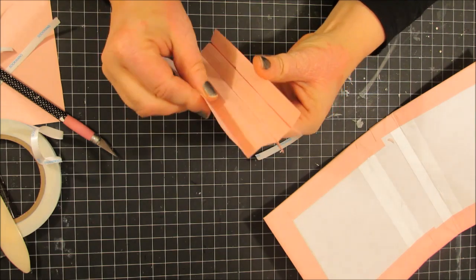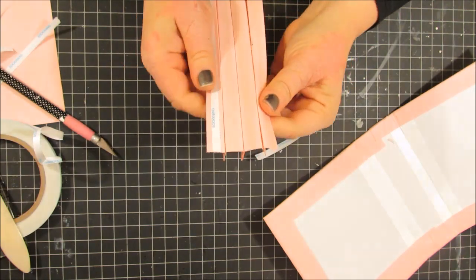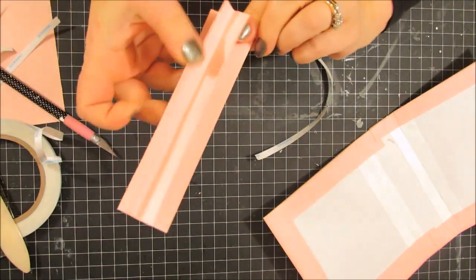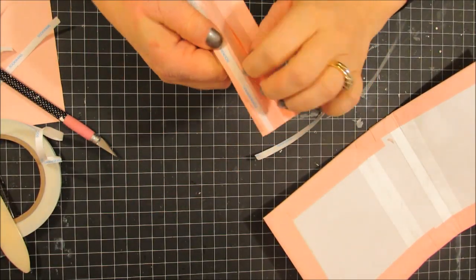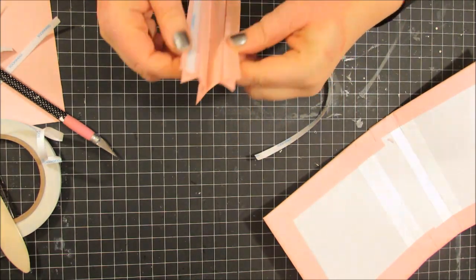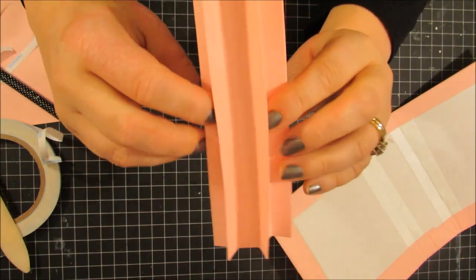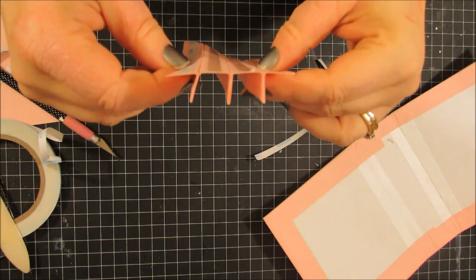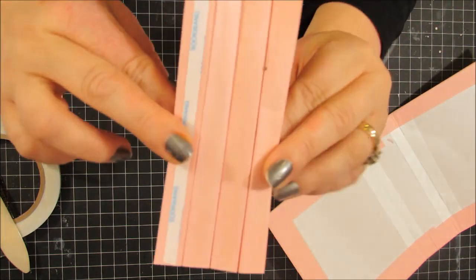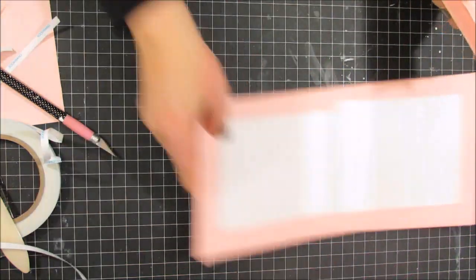Oh, I shouldn't have taken that score tape off the gussets yet, but that's okay. So now you want to make sure these are good and pinched. This is why I shouldn't have taken that tape off. Don't take it off your hinges. Okay. So that's what I have left there. It turned into this. Okay? And this is what your pages are going to attach to. This is going to glue flat onto your hinge. So, I mean your spine.